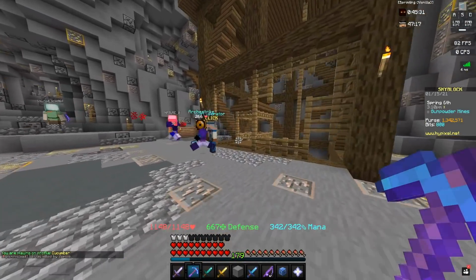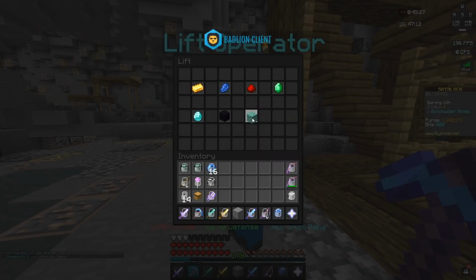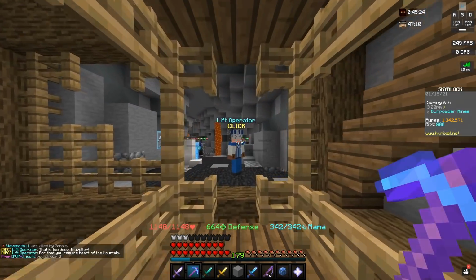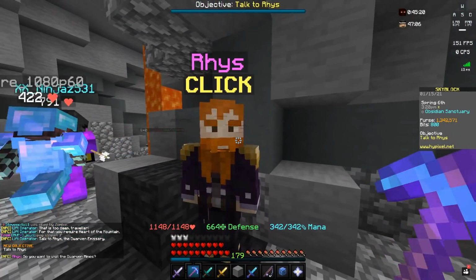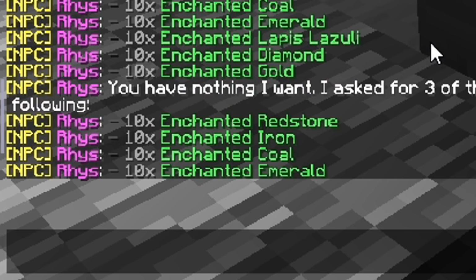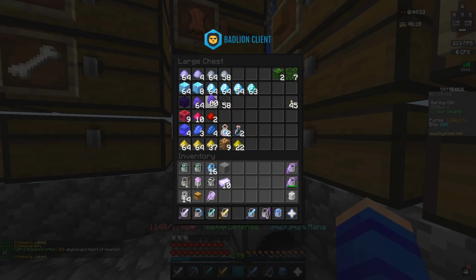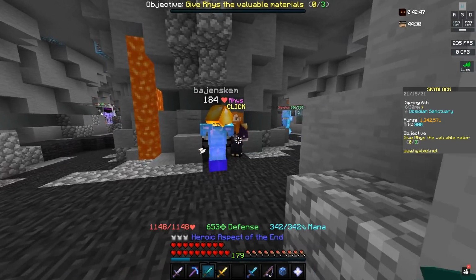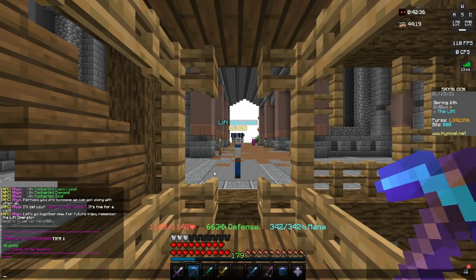So the first step of being able to experience the update was actually being able to get into the Dwarven Mines themselves, which when I went to the bottom of the Obsidian Sanctuary and talked to the NPC there, I found out I needed 10 enchanted versions of 3 different mining materials. And luckily for me, I tend to be a bit of a hoarder on this profile, so I already had all the materials I needed just sitting in my chests. From here, I headed back to the Obsidian Sanctuary, turned in all of these materials to the NPC, and was teleported to the Dwarven Mines.